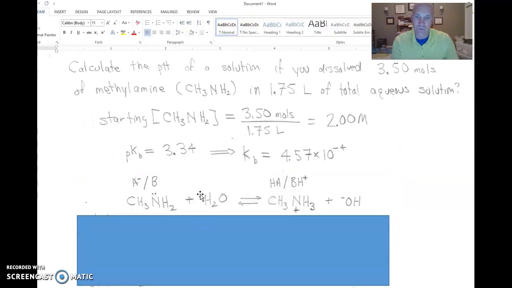All right, so the next thing, we want to draw the generic base reaction. Remember when we were doing this problem for weak acids, we showed the generic Bronsted-Lowry equation that you would have for acids, where we show an acid donating a hydrogen to water and making H3O+. Well, the standard Bronsted-Lowry equation for a base shows the base accepting a hydrogen or an H+ from water to give your conjugate acid plus the hydroxide ion.